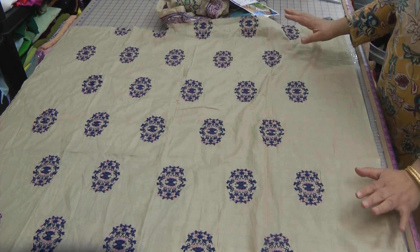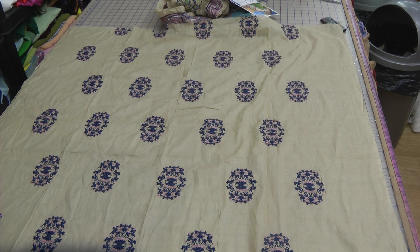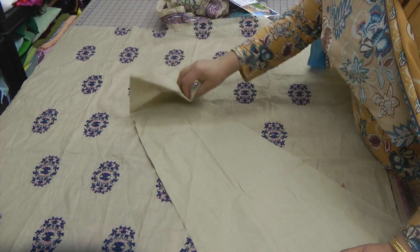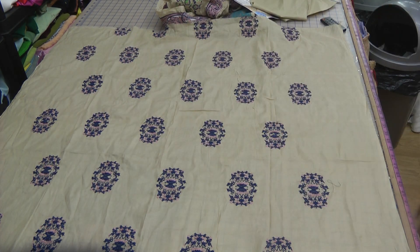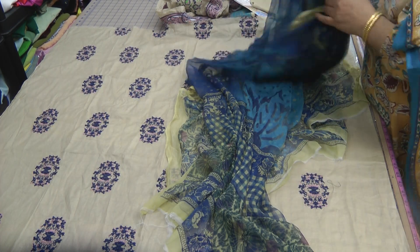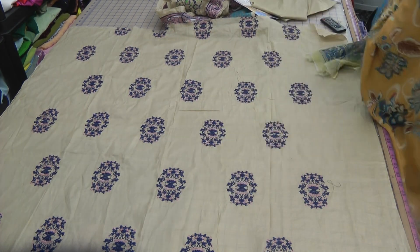So we've got a number of things going on here. This is just for the dress, and then we've got the plain fabric which has already been cut out as the pants, and this is going to be the capri pants. In addition to that, we have got with this suit a very pretty pure chiffon dupatta — and that basically is the complete suit. The only thing we've got to do is just pink all the edges, and inshallah that's done.